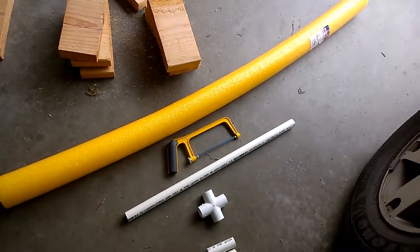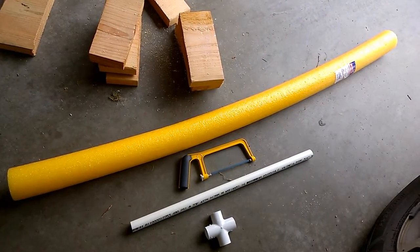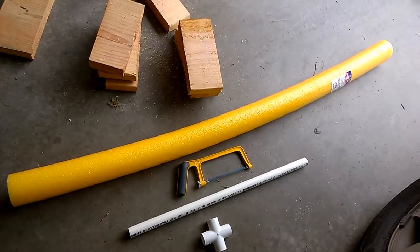The reason why we did this is because when we use the lightsabers from the toy store, they can really hurt your fingers. And so we wanted to create something where the kid was engaged and also a lightsaber that wouldn't hurt your fingers. So what you'll need is a Pool Noodle, which sometimes goes on special at Target for like $2.90.